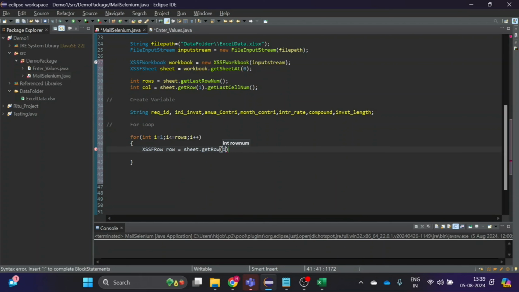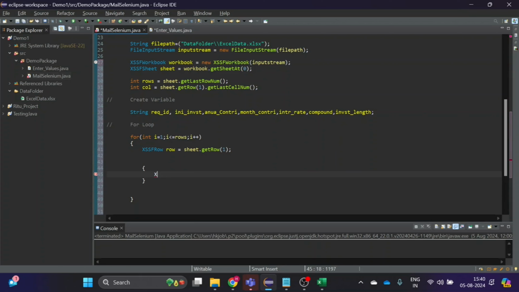In the end, semicolon and enter. Now curly braces. Under these curly braces, I am giving the row. So here we will loop on each row.